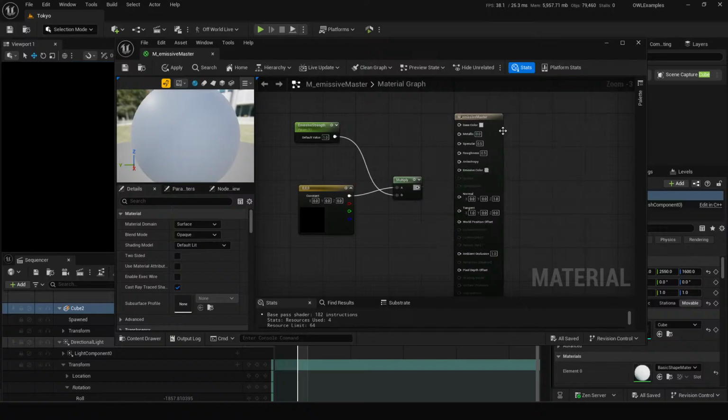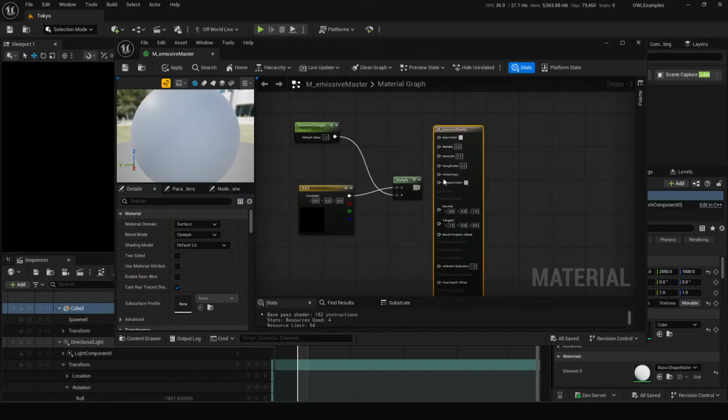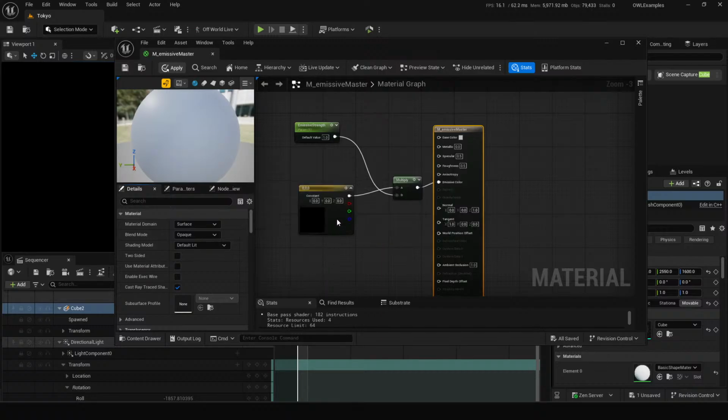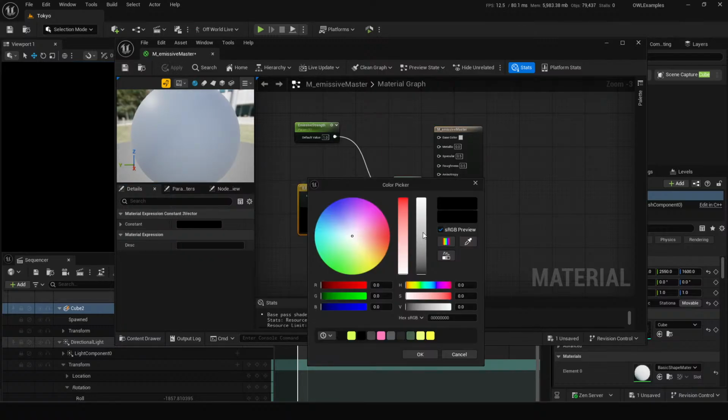Put this into emissive color. And that's fine. Let's make it a little bit yellowy, I think, or orangey.